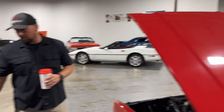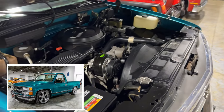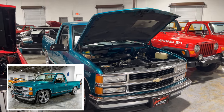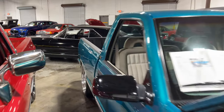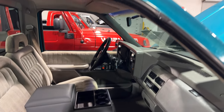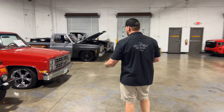Another good example of driver quality is this 94 Chevy pickup truck, the OBS. This is 166,000 miles on it, but honestly the truck looks like it's got 70,000 miles on it. Original paint, original interior — a very nice, clean example of a well-taken-care-of OBS. These trucks have really gotten popular and they're continuing to go up in price. So if you guys are interested in this truck, definitely reach out to us.